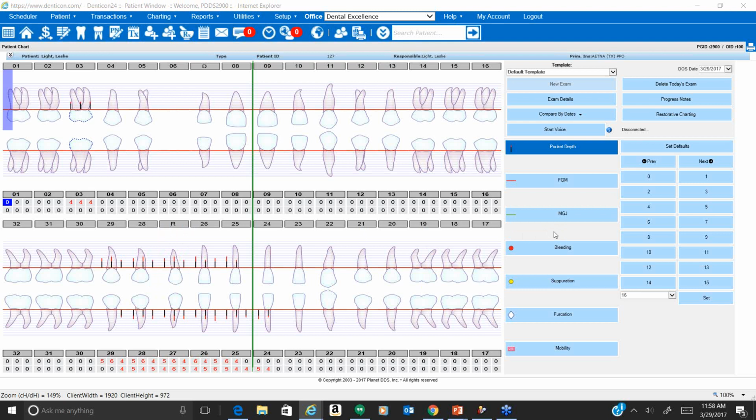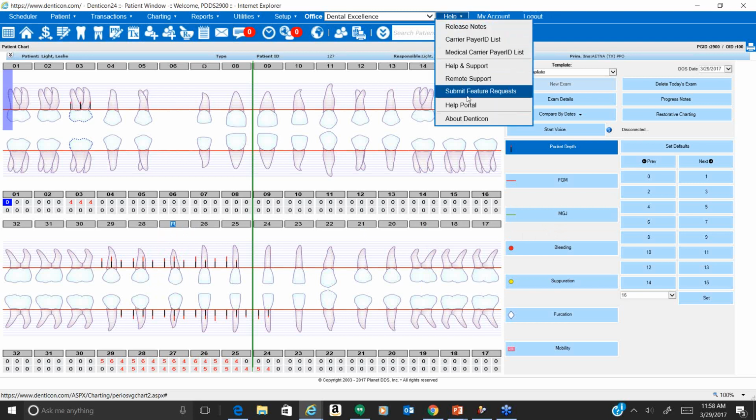What we have in the help menu is the ability to submit a feature request. And we'll also have the ability to vote on feature requests, right? We get so many, and some are random, and some are not all that great, and some are fantastic, some are very popular. So we'll give you the ability to submit a feature request and vote on other people's feature requests that you might have thought of and said, hey, that's a really good idea. Exactly. And so you can vote on that.